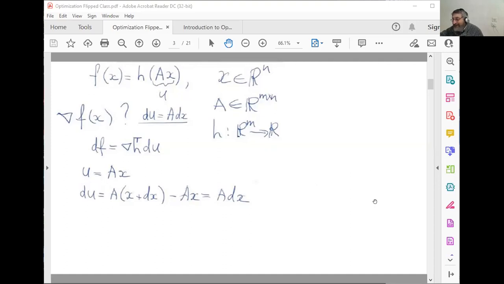for the recording, return very fast to what we have in our first example. We have f of x is h of ax, x a vector, a a matrix, h some function of many variables, and we know everything about h, its gradient and Hessian. And we want to develop first the gradient of f, and then afterwards the Hessian of f. And for that we want to express the differential of f. So the differential of f is the gradient of this external function by the differential of its argument, and then du. Like you asked, what is du? u is equal to ax. What is du? It's the difference between a of x plus dx minus ax. This difference we call du.